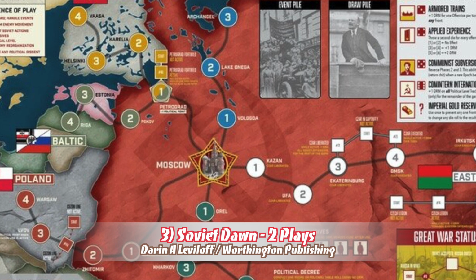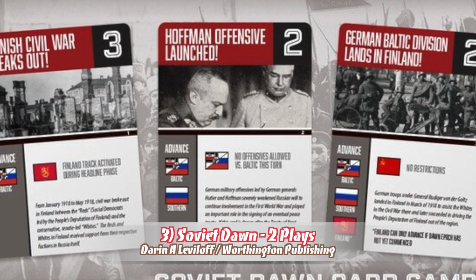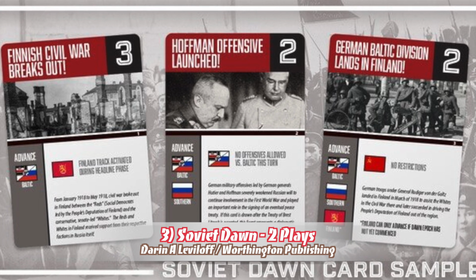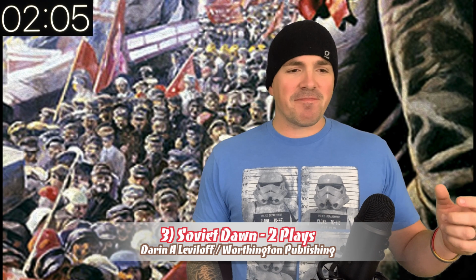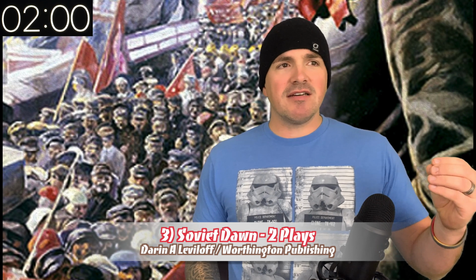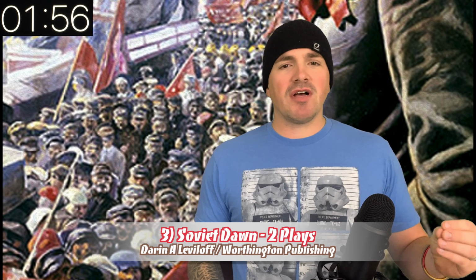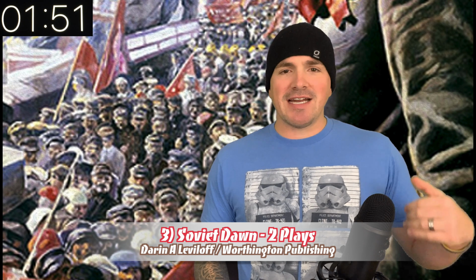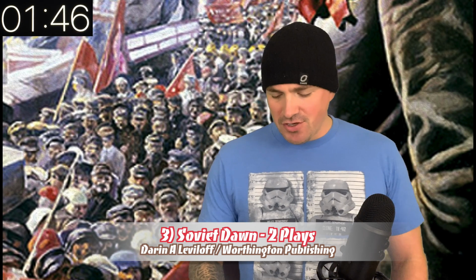I can't remember all of them at this point, but it's got a lot of historical stuff in it. Every single event that you turn over is an actual event that occurred in history. It's got a flavor text for it, but the mechanisms at first glance appear to be pretty luck-based. Then as you play a couple of times, you start to realize, oh no, there is some strategy here, and there are also some optional rules you can enact that help mitigate the dice rolls. So that is Soviet Dawn.